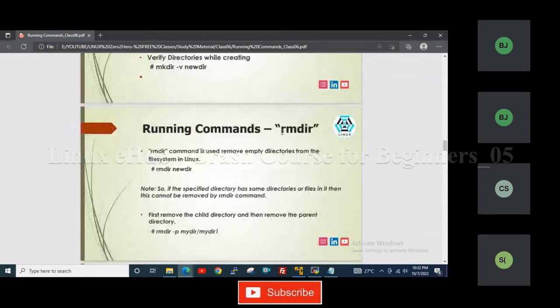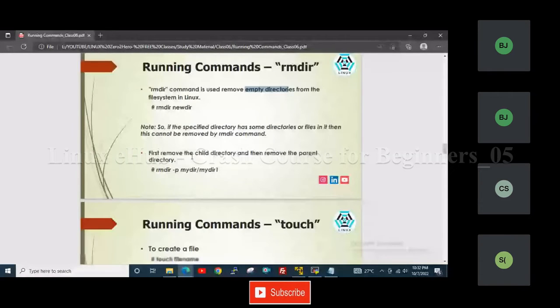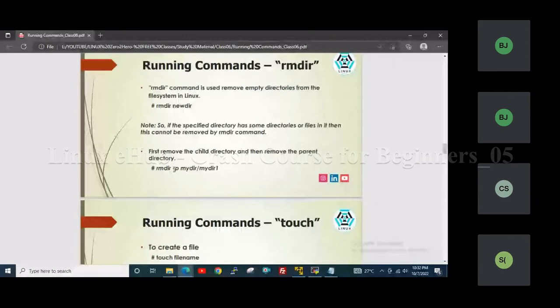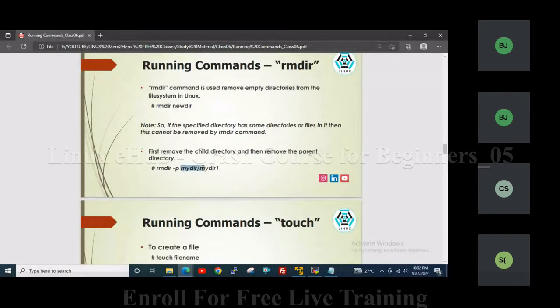Then rmdir, I have already told you, using rmdir we can delete only the empty directories. Using the -p option, we can delete the child directory and the parent directory as well.